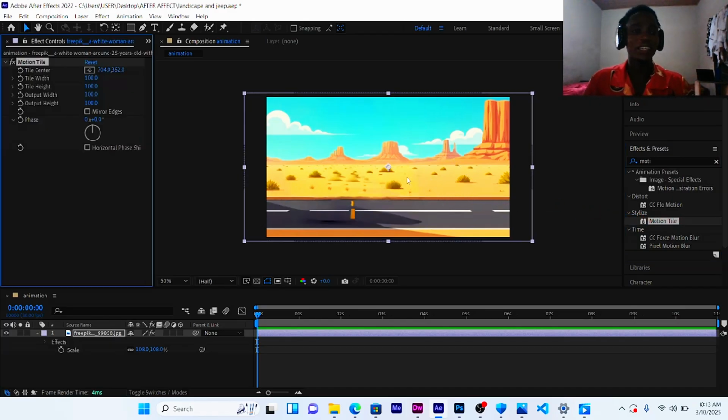Perfect. So after dragging it, you see that there's a pop-up menu where the project panel is. Okay. So now we are going to do something over here for this to move. At the top, you see that we have tile center, tile width, tile height, output width, output height.